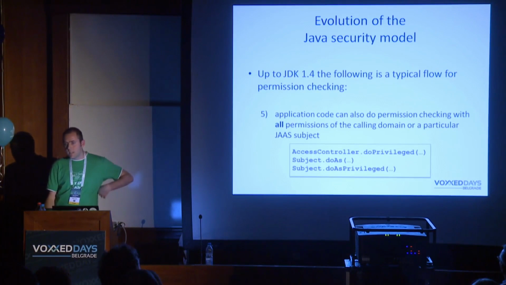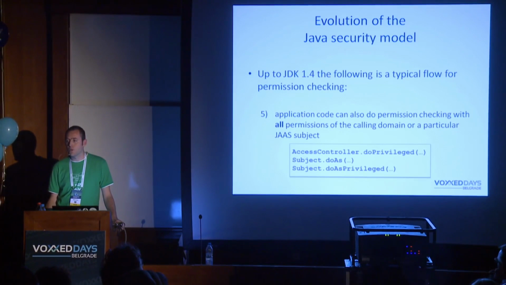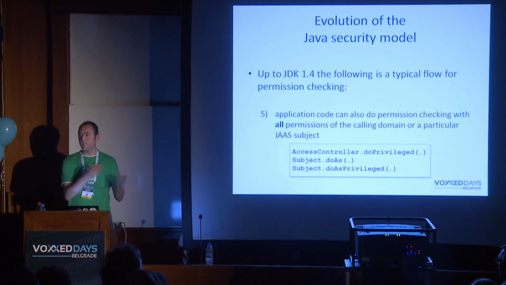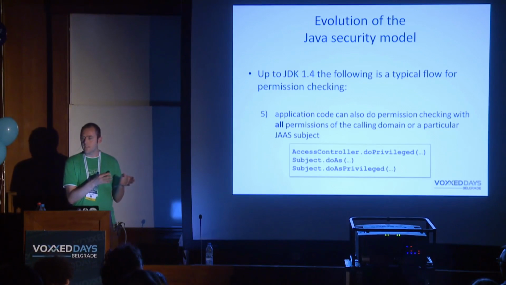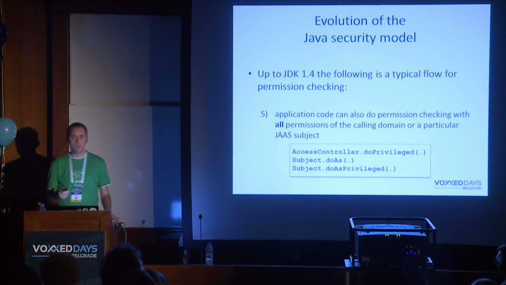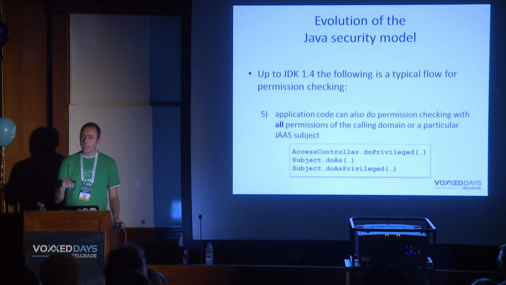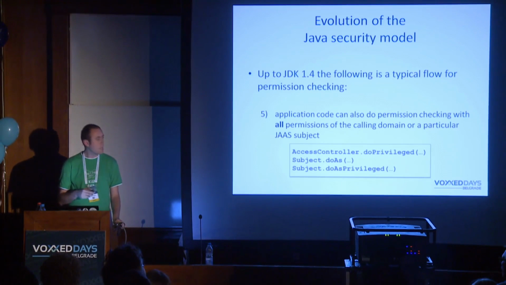Also, sometimes it happens that you need to execute source code in a privileged mode. For example, you have a WAR file that needs to write to a log file in the application server. But the WAR file does not have the permission to write anywhere in the file system. In that case, the application server will do something like AccessController.doPrivileged and supply the privileged action, in this case, the writing to a log file in the application server.